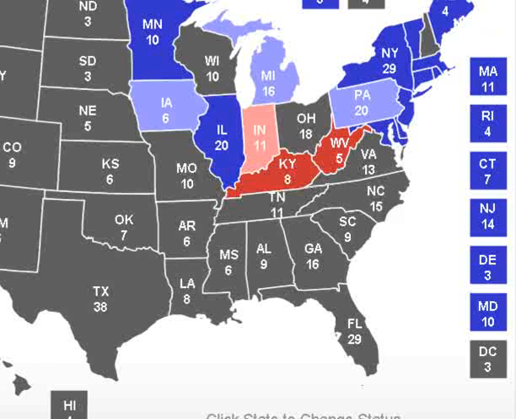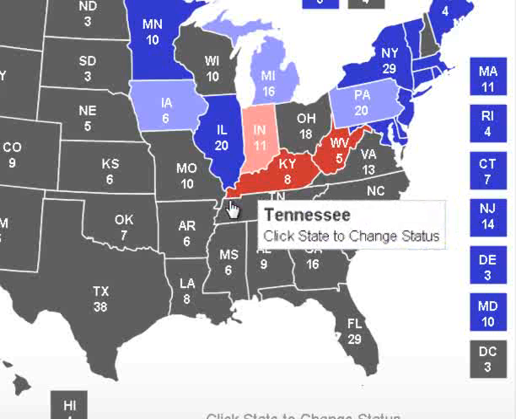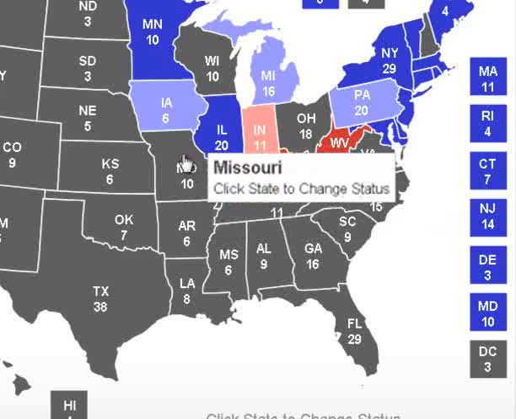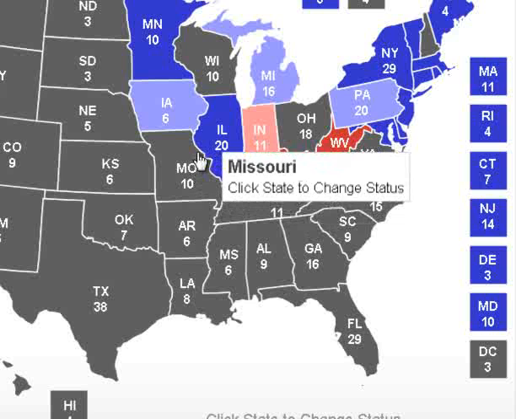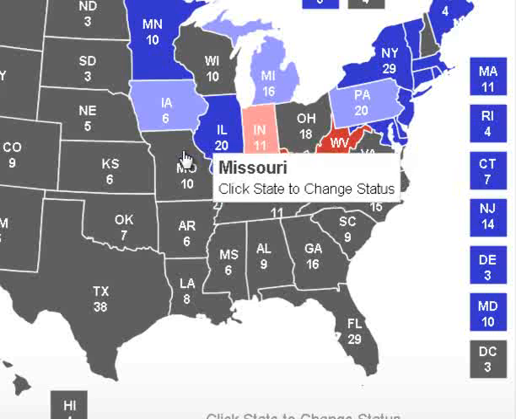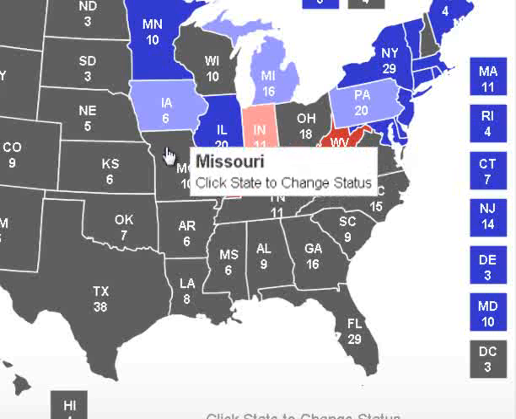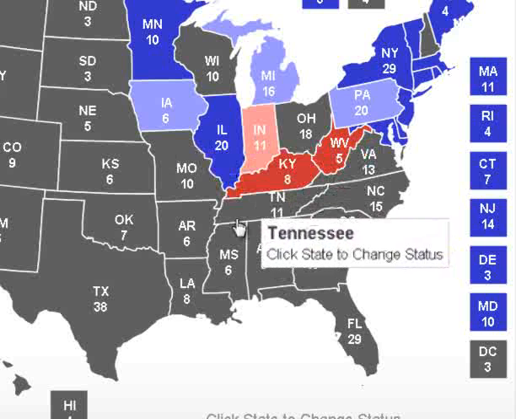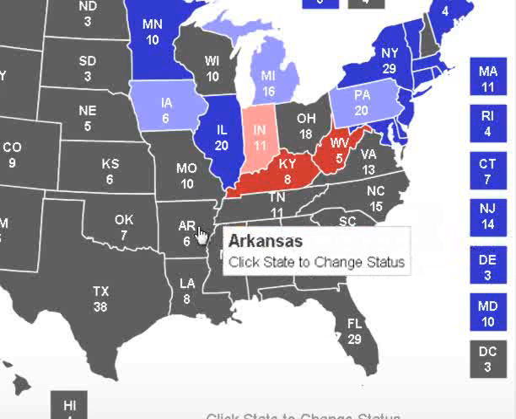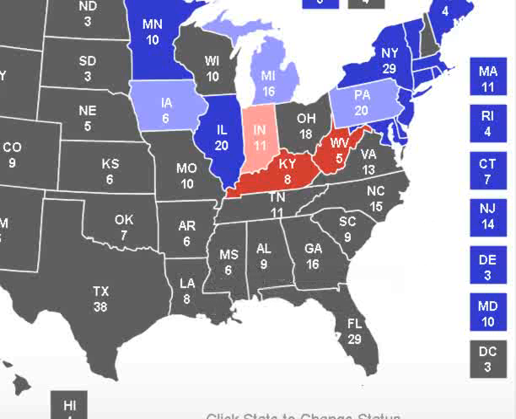It has minority populations in St. Louis and Kansas City. It has a southern constituency in the southern part of the state. The northeast part of the state shares borders and culture with Illinois. The western part of the state may be more of a Great Plains region of the country. The southern part of Missouri, especially as you get down toward the Ozarks and the Arkansas and Tennessee borders, gets a little bit more of a southern state.